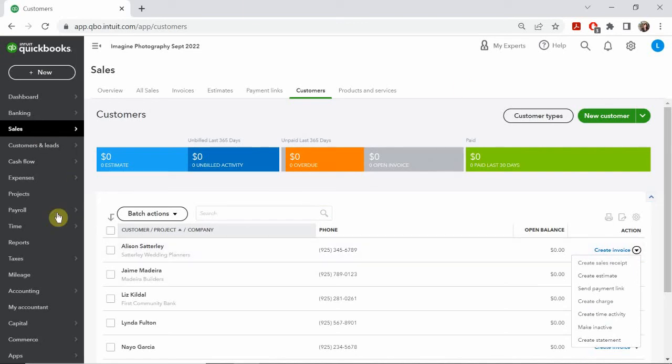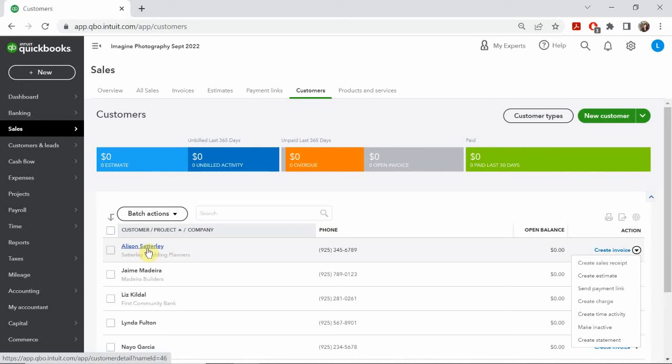I would have to actually click on their name to be able to edit their profiles, exactly like how vendors work too. So now you're noticing a trend. Anything that you have done for your vendors, you would be able to do the same exact thing for your customers, except obviously, instead of making a bill for your customers, you would invoice them. The transactions are what's different, but the structure of how each center looks is the same.